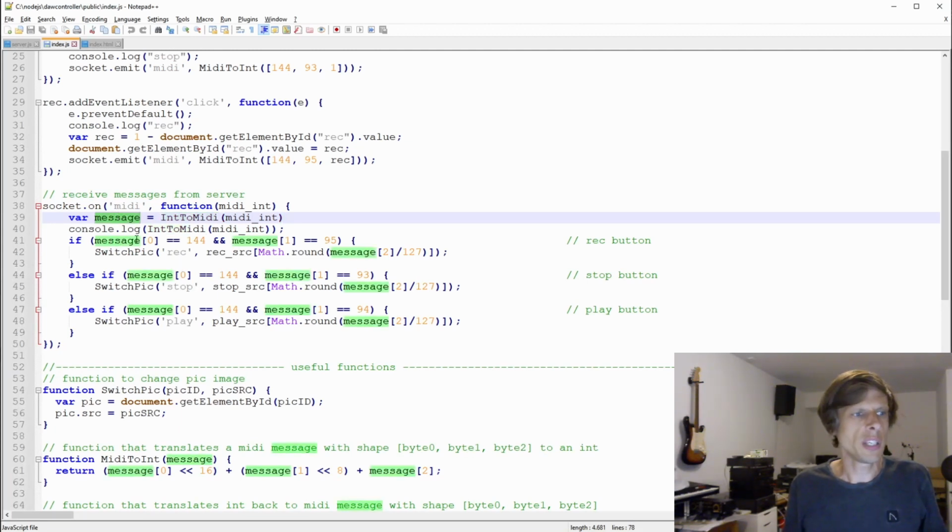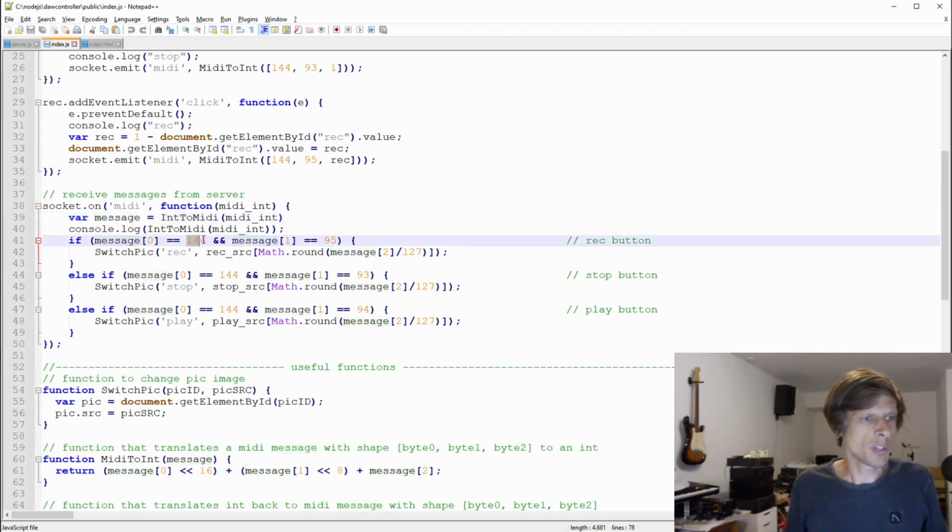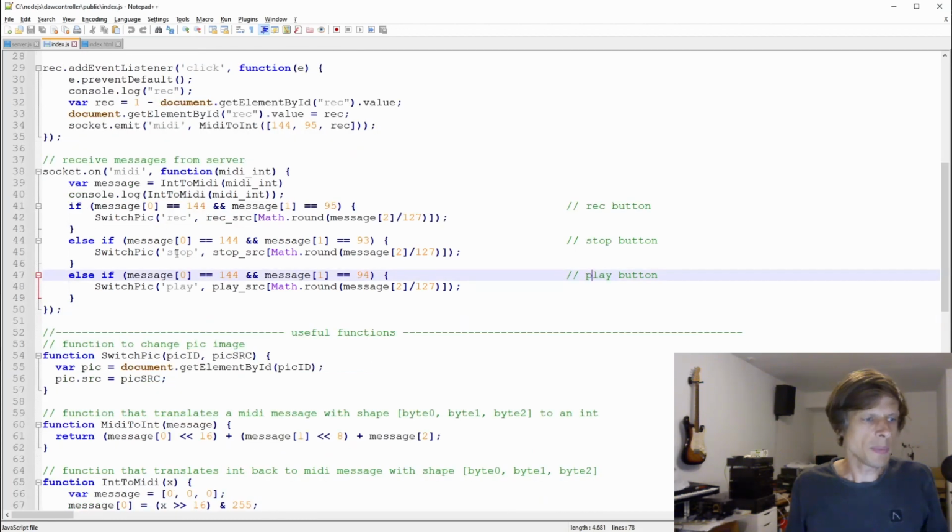We look into the first byte, and if that is 144, and if the message is 95, then we know that someone pressed the record button. If it's 93, we know someone pressed the stop button, and if it's 94, we know someone pressed the play button. Whenever these buttons are selected, then we switch the picture accordingly and make sure that the browser is up to date. And so that's pretty much it.